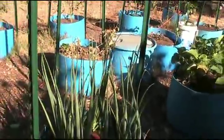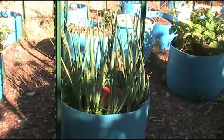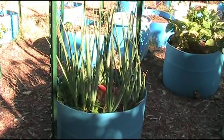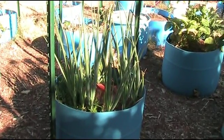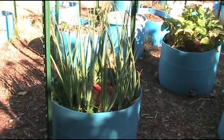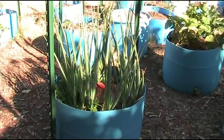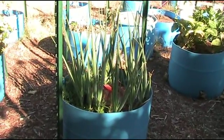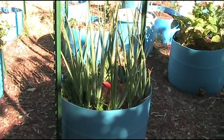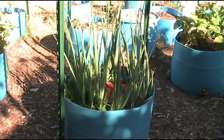And here we have green onions that you cut the tops off of and save the bottoms and plant. Well, that's what we've got here. And we have savory growing around them because I planted the savory and it didn't come up, so we planted the onions in there. And then the savory came up around them.